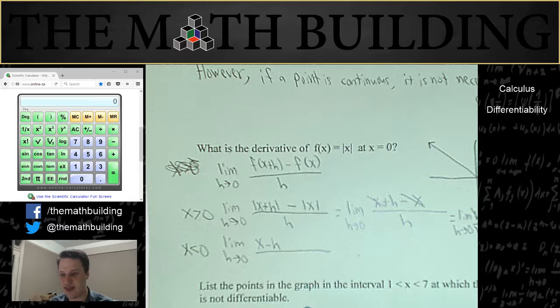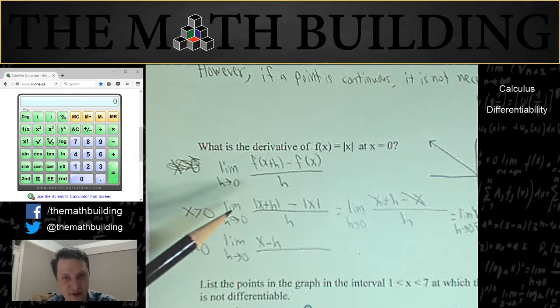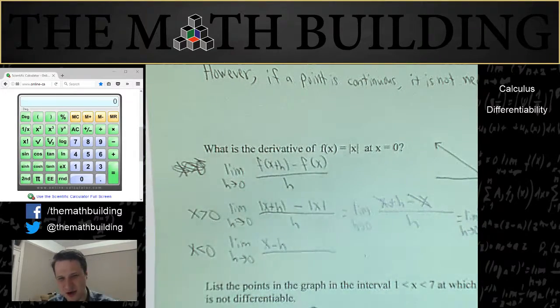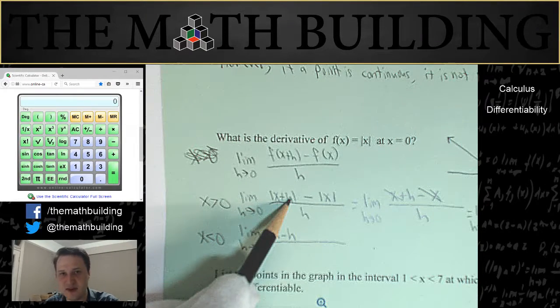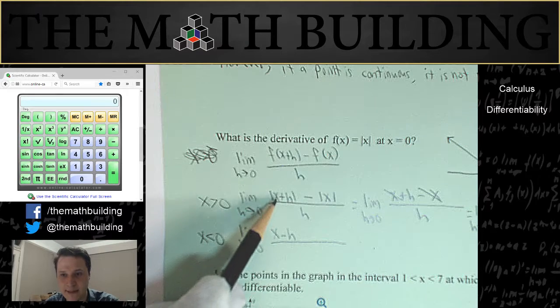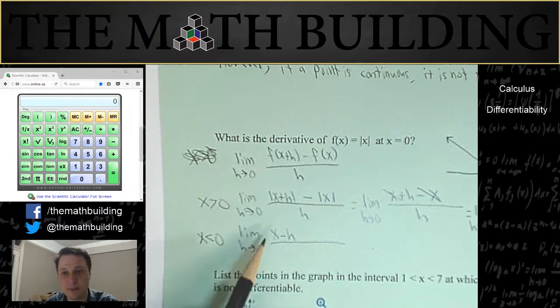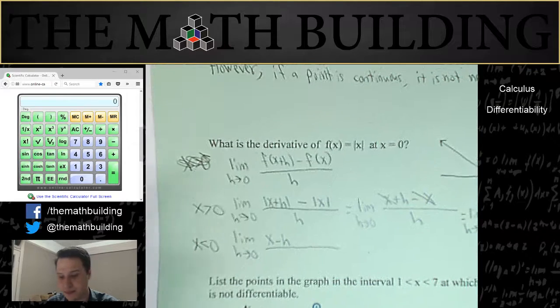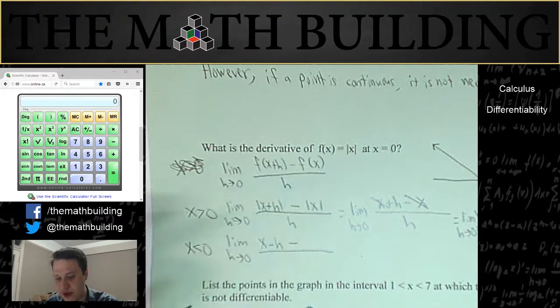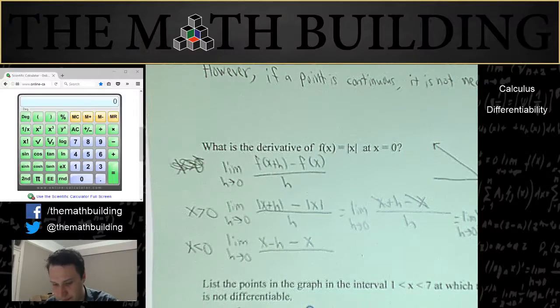So if x was negative 10 and h was 3, it takes away that 3 from the negative 10, so now it's negative 7. But then the absolute value makes it positive. I know that's a little hard to understand, but if x is negative and h is positive and small, then the absolute value of x plus h would be the same thing as negative x minus h. Now, the absolute value of x, remember x is a negative number, that would be negative x, which is a positive number.